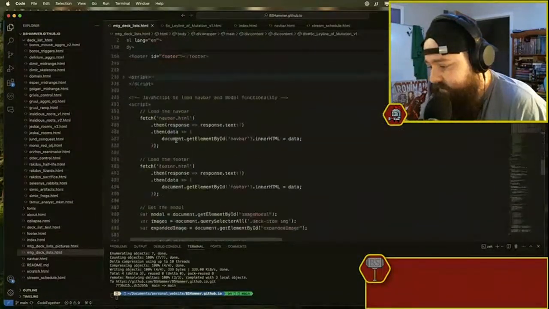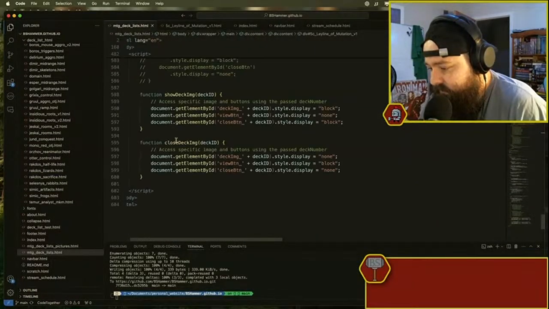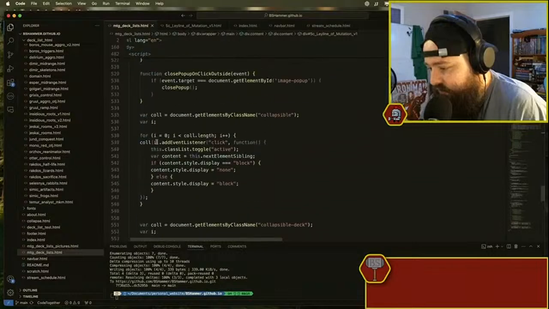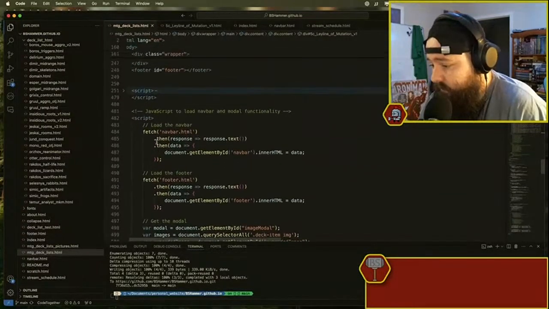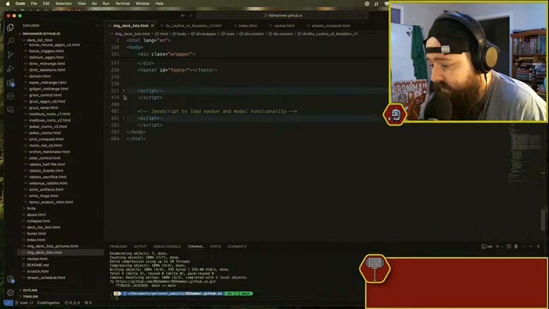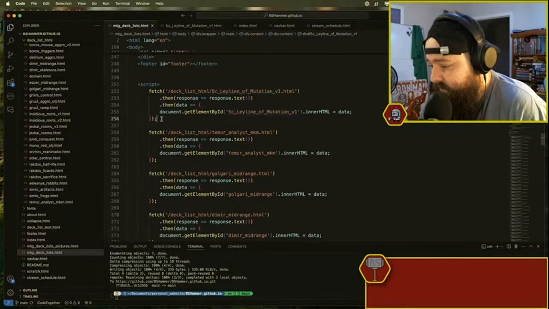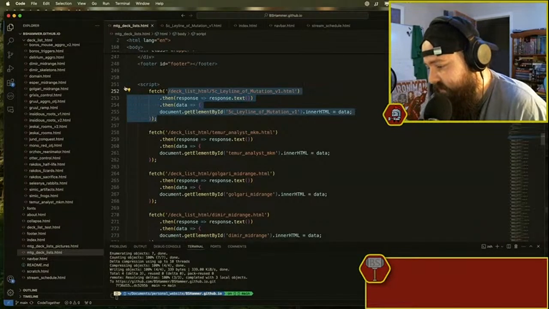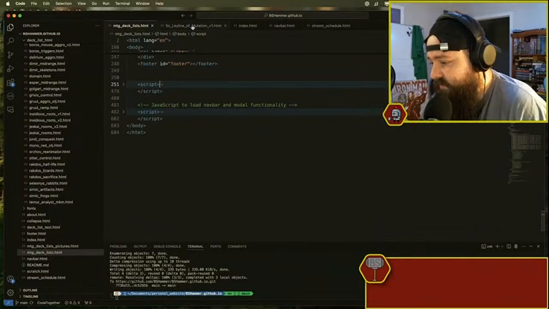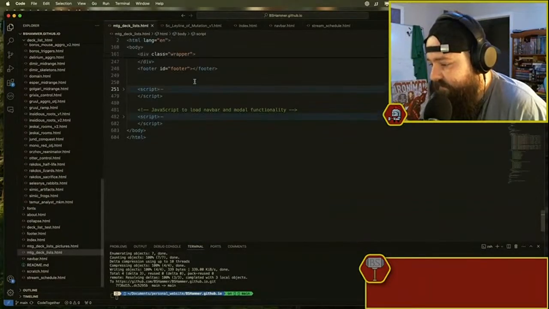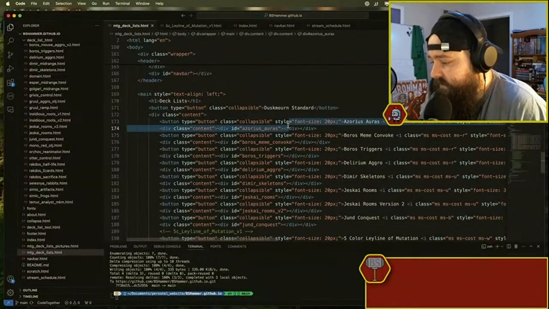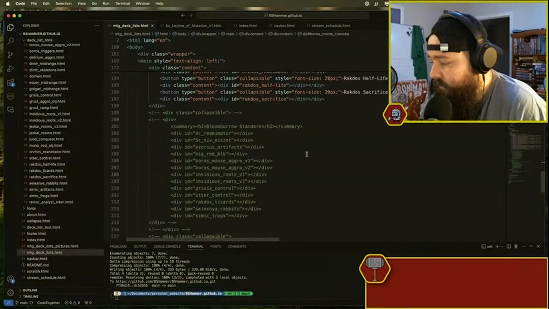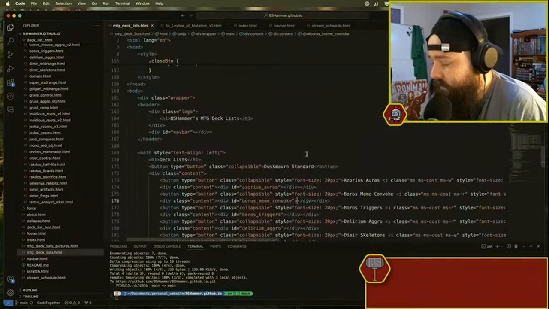So I had to use JavaScript in each deck because I don't know of a better way. Each deck has its own 4 lines of JavaScript that says, hey, go grab this file so that I can use it later. So then when I come here, all of the decks are only 2 lines long in the main HTML file.